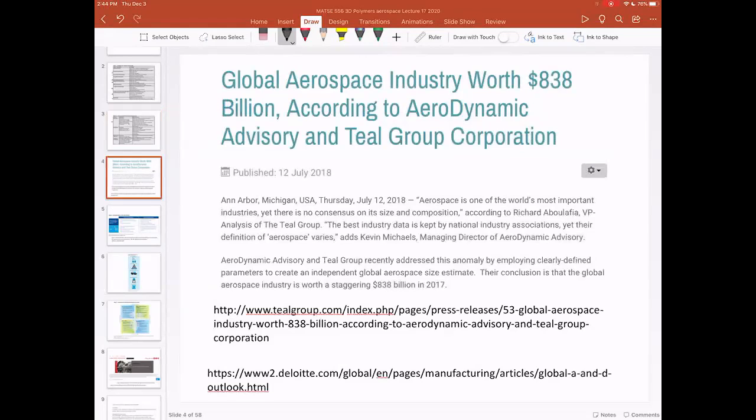So again, the global aerospace industry is worth almost $1 trillion. Maybe it is by now because this was in 2018. And so this is not quite as big a market as automotive, but it's pretty darn big and it's growing, even though there's been some hiccups in the commercial aviation industry this year. Airplanes are still being made, airplanes are still being bought, and that will only increase as the standard of living increases for people around the globe. They want to travel, and they want to travel quickly, and they do more business, and the way that's done is with airplanes.